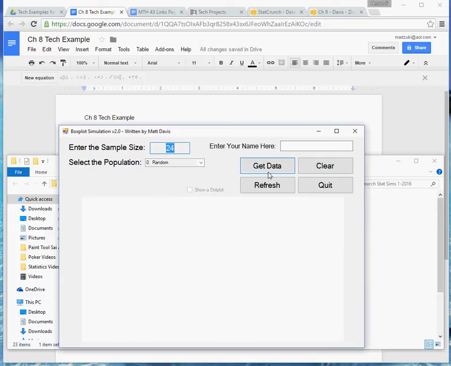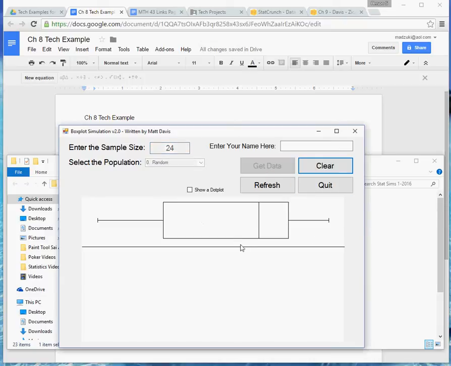Let's try another one. This one I wouldn't worry about because first of all, most of the variation is in the middle, not in the whiskers, and the whisker size difference is not that big, so I'm not sure what this population is, but I don't think it's a severely skewed one. Turns out it's bimodal. So bimodal is okay, not severely skewed. It's a symmetric population. Let's try one more.